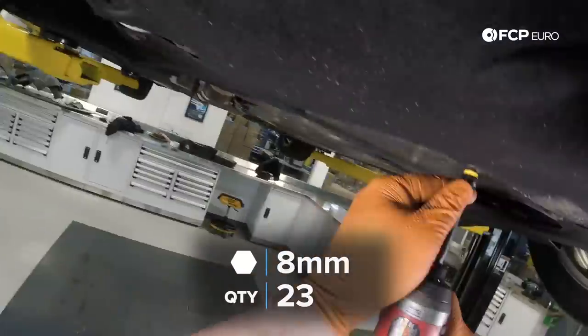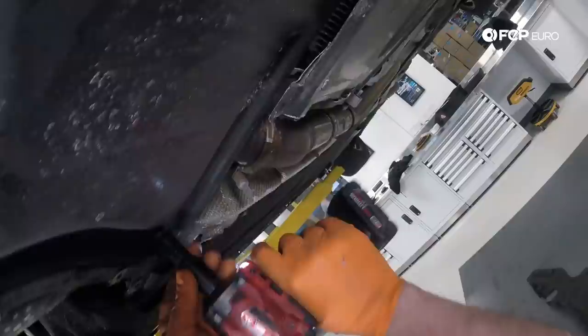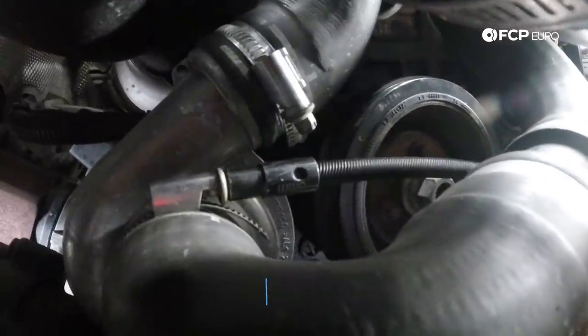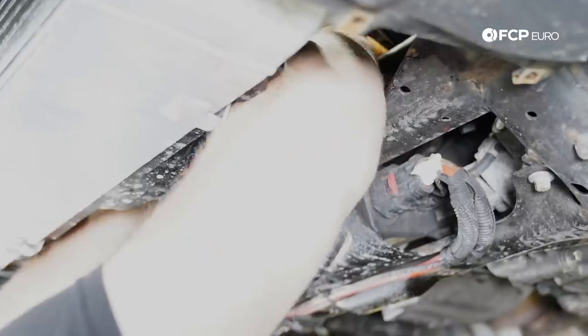This is an xDrive car, so we're also going to remove this reinforcement plate under here, which is held on by 13 millimeter bolts, but this forward splash shield is held on by a bunch of 8 millimeter self-tapping screws. I'm using a 6 millimeter hose clamp driver to loosen up this hose clamp.